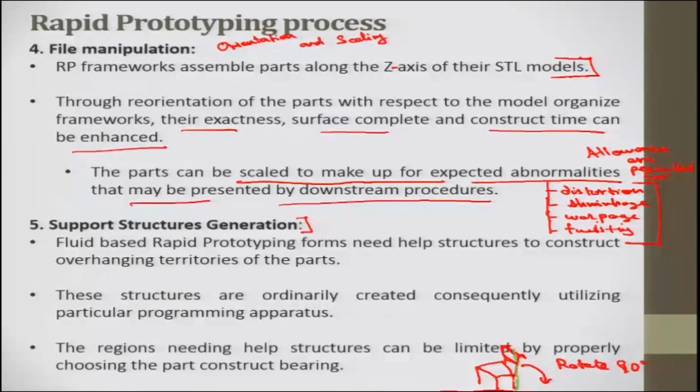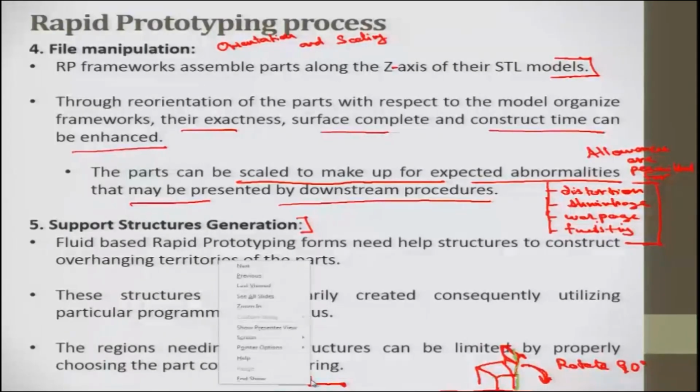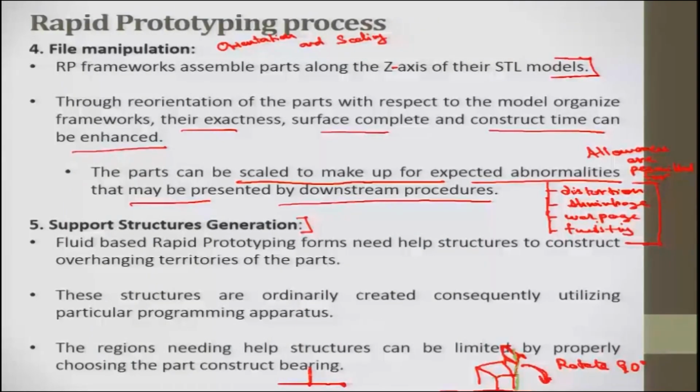Even if you manufacture this part, we will require support. For example, I would put here a side view. This is my chair, this is my leg, this is my back. When I have rotated this one and put it here, this is the seat, this is my back. So even if I manufacture it in this way, we would need supports here.